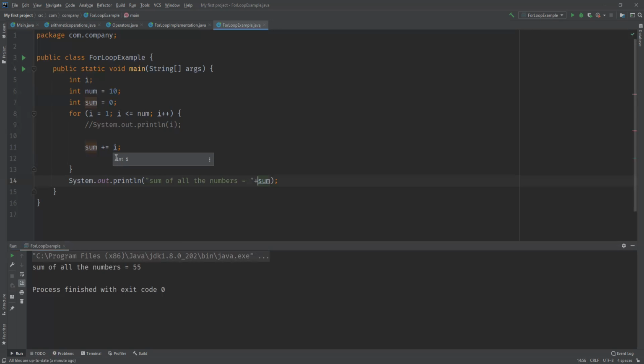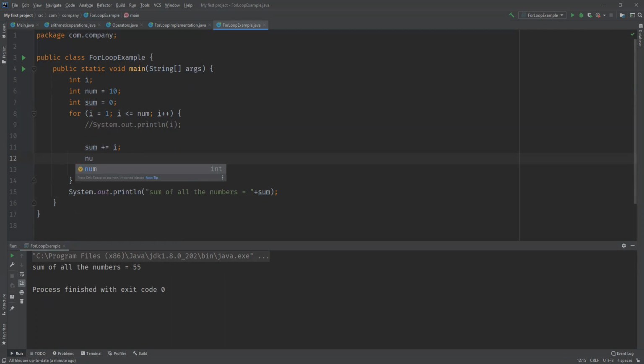I already explained this term. We can use sum multiply equal to i, so it will multiply the value of i with this value. For example, I'm just writing here, we have a value, the num value, num plus equal to 1.